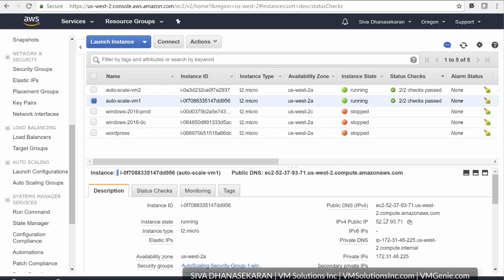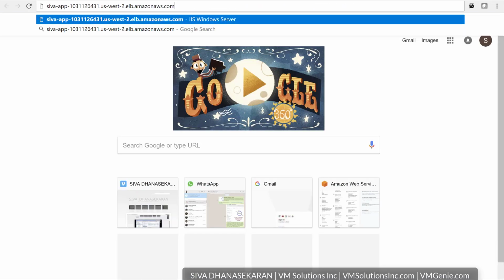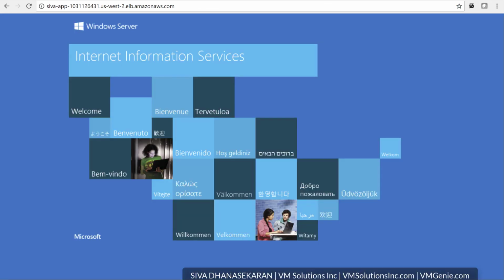This one is running already. Now moving on to the load balancer configuration. Let's check this DNS name. I will paste it here. Oh, so the load balancer is working.